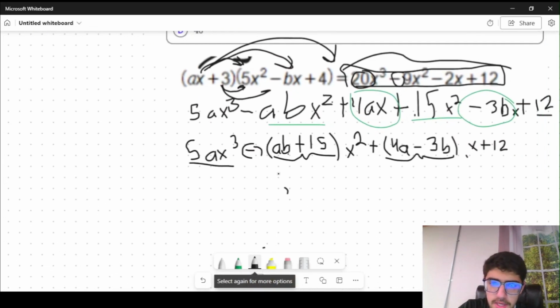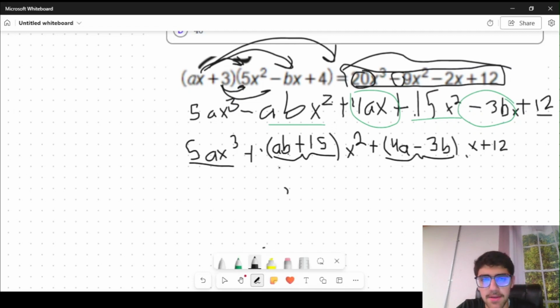So this one is supposed to be, the minus does not go to the 15. That's a mistake. The minus is only on the ab. So this should actually be a plus, and then the ab remains a minus. Because what I did, I basically kept the minus, but made it plus 15 minus 15, which is a mistake. So then this one would be 15 minus ab. So the ab is still negative.